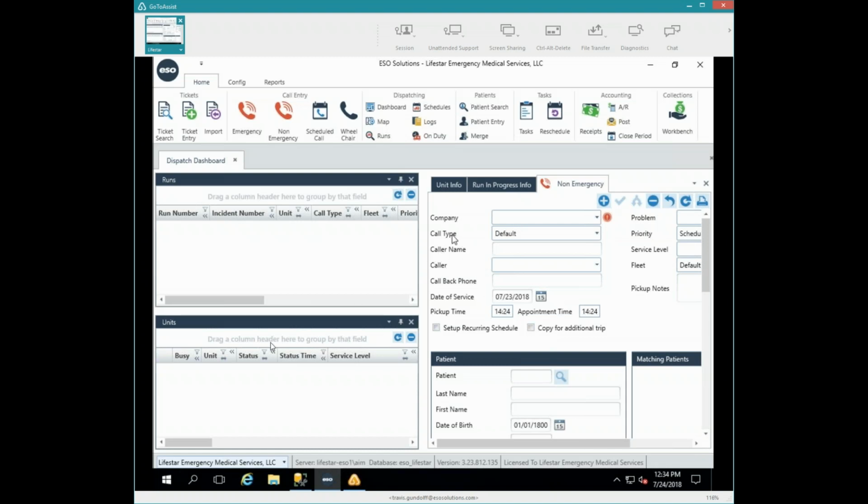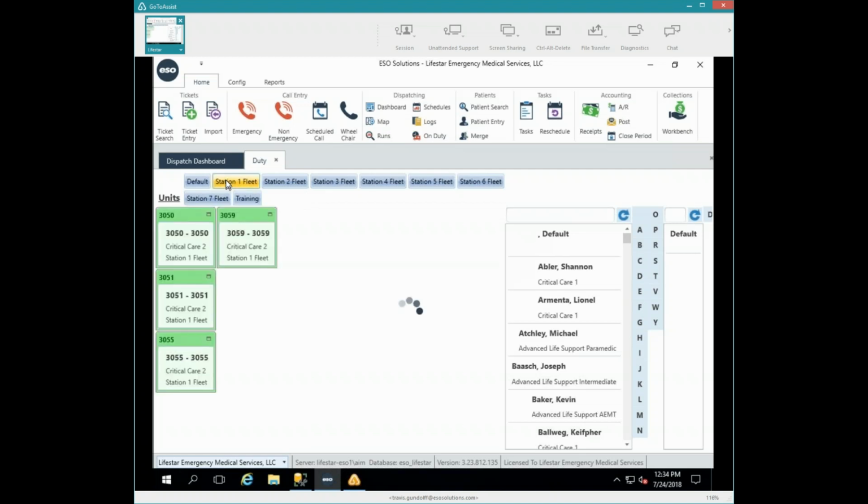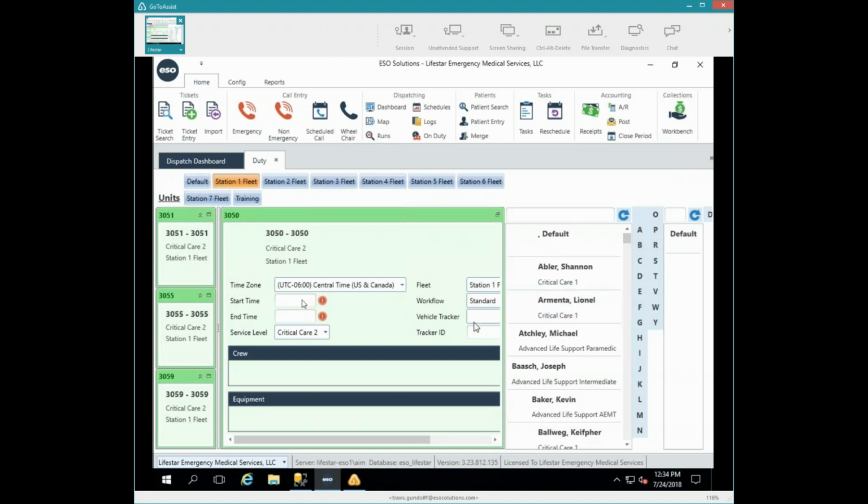With that brief review, initially, on my dashboard I see that there are no units on duty, so I want to make sure I have units on duty. I'm going to go to my on-duty module, and I can pick which fleet I'm looking for in terms of my units. We'll start with fleet 1. I hit the little box, it zooms in on that unit, and I can put it on duty. One of your questions, Michael, was adding a calendar button for the start time and end time. That would be an application code change. I will put that request in to the developers, so hopefully in a future version we can have that for you. Currently, if it's the same day, I can just put the time in. The system assumes the same date.